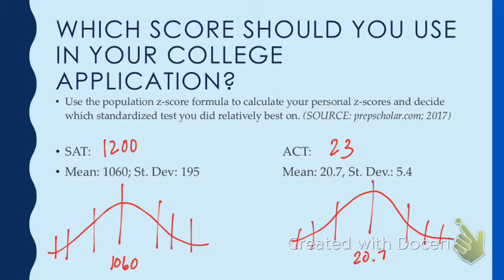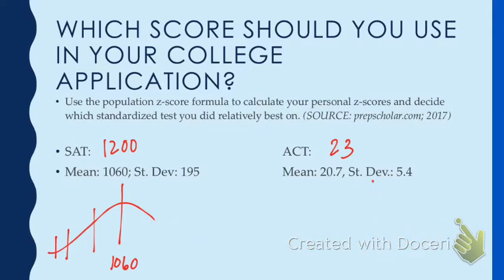So what I want you guys to do, this is going to be application for you, is I want you to find your z-score. If you've taken both of them, then I want you to write down your scores, and calculate your z-score for both the SAT and the ACT. And you're not going to tell them to anybody. You can keep it a secret if you want. Or if you want to use my scores that I have, these aren't what I actually did, then we can see, did I do better on the ACT or the SAT?